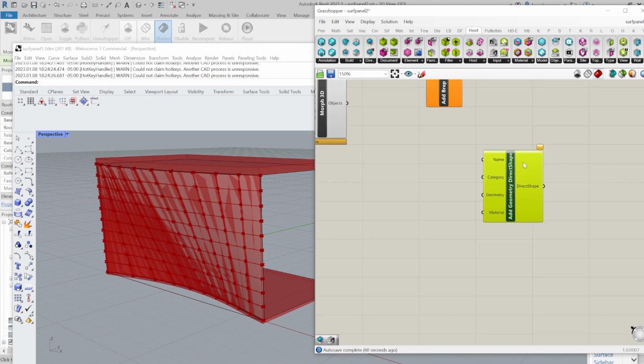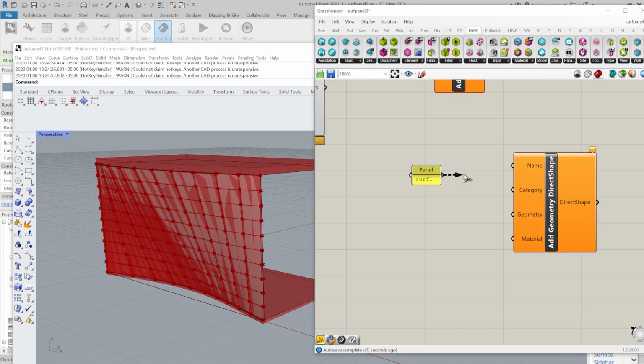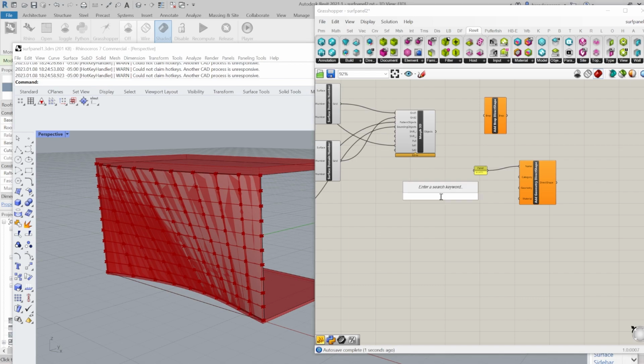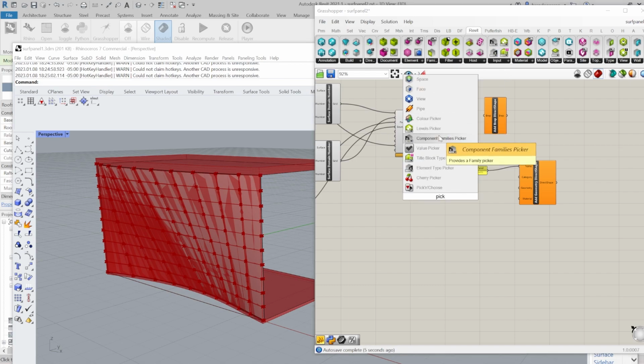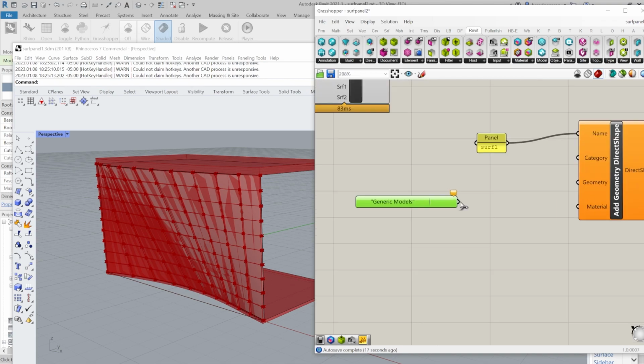Choosing something like geometry is a little closer, but it's still a quick method. I'll call this Surf 1, and that's the name. Category is going to be generic models, and you can find the same picker that I use here, our element type picker, and I'm going to choose generic models as my type.